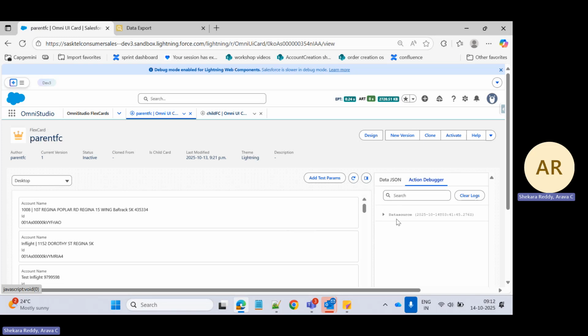Based on that ID, I'm firing one more SQL query in my child flex card. That's the reason two records were there. Now it is showing only one record. Why? Because I'm sending all contacts from the parent card itself. So now my flex card's duty is just to display that information. No need to query again.